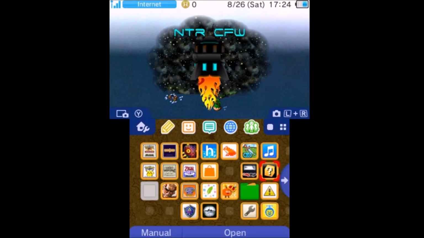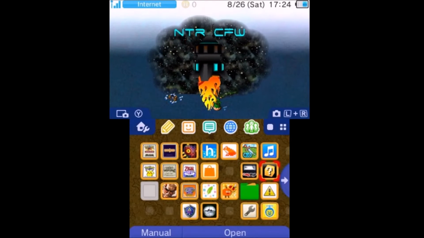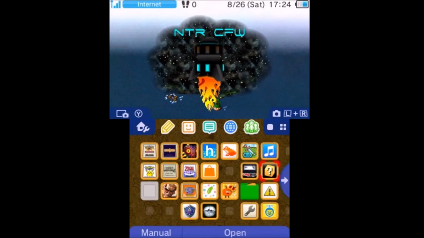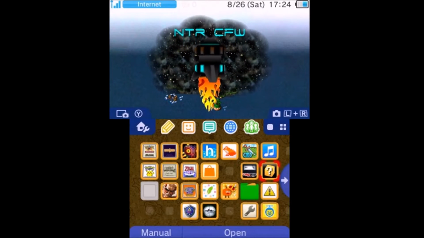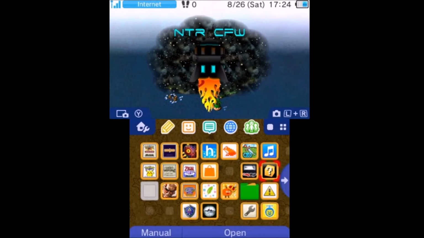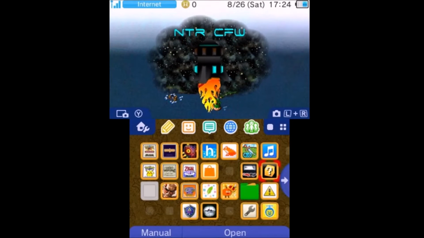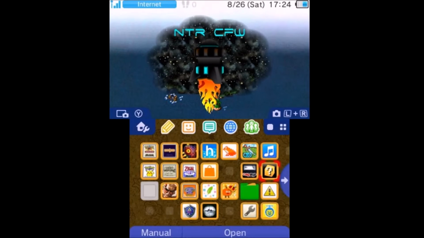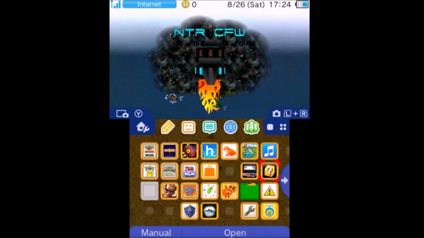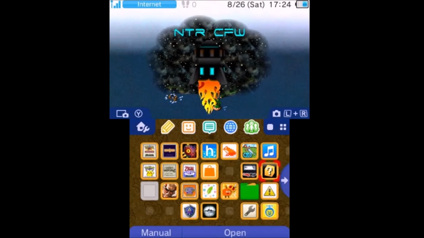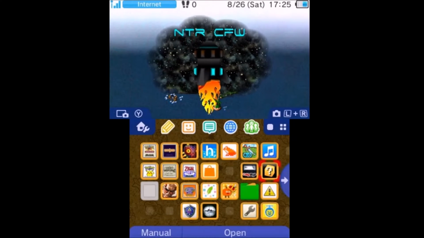You're also going to need NTR custom firmware installed. I recommend you get BootNTR Selector by Nanquitas. I'm going to put a link to the 3DSX version in case you want to run it from homebrew, but I also am going to put a link in the description showing you how to inject the CIA into AR games, such as I have done here. So go ahead and now launch NTR custom firmware.